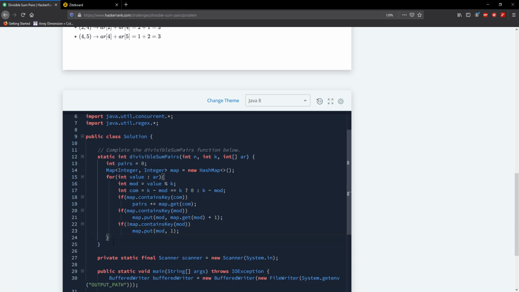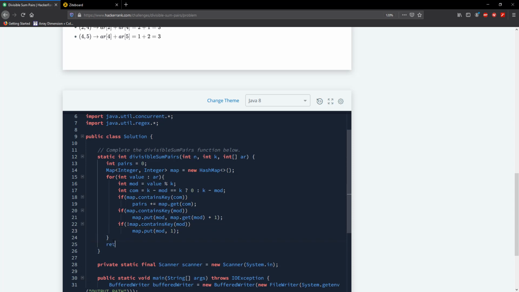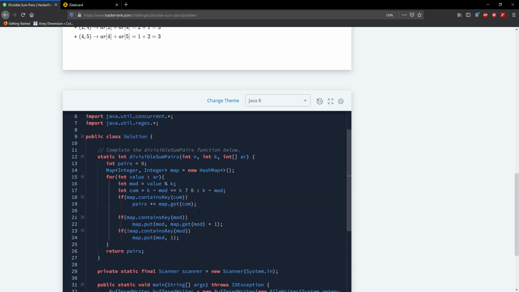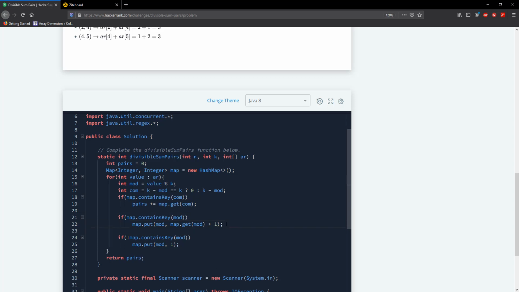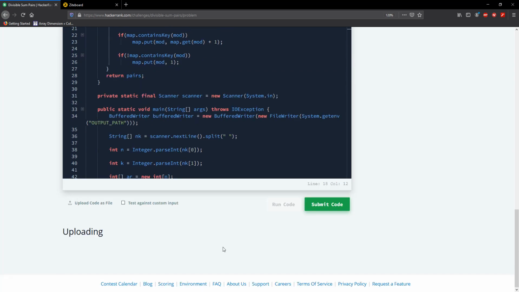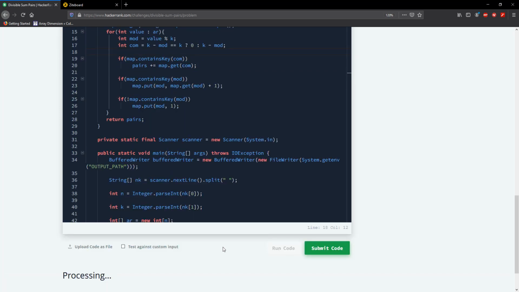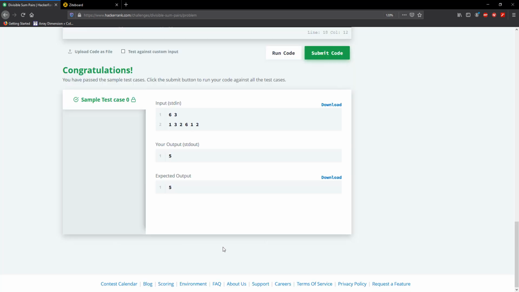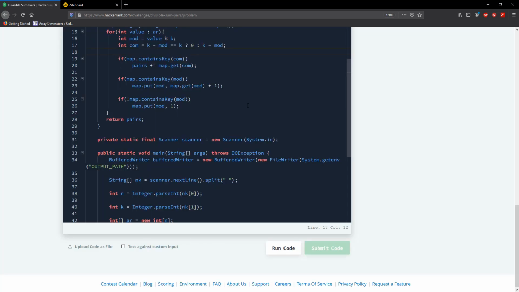All right, and then once we're done with this, we just need to return pairs. And this is pretty much it for the problem. So let's go ahead and run this. And we're good. And let's submit.